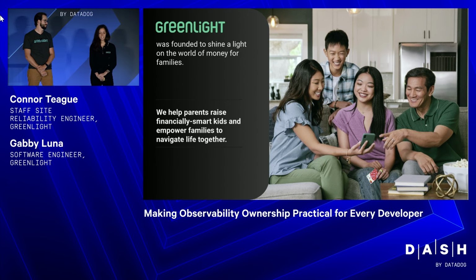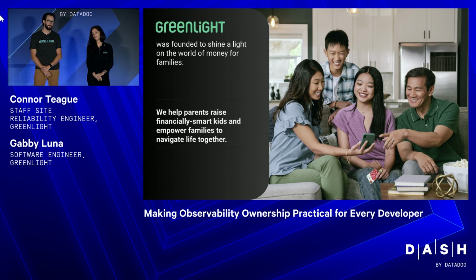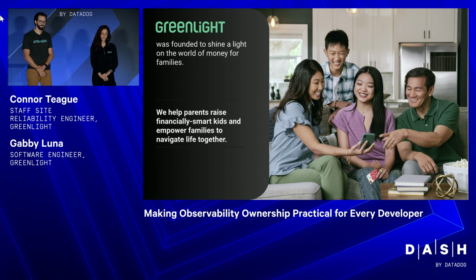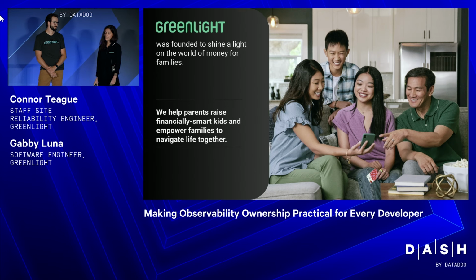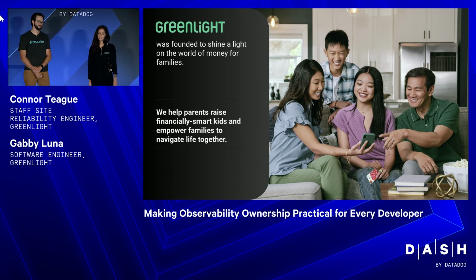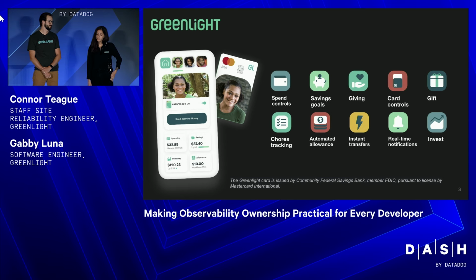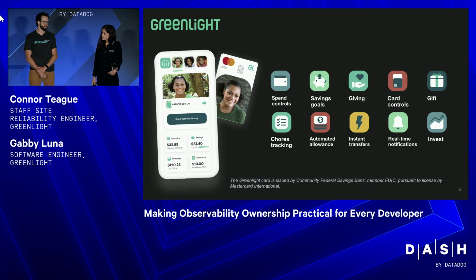Greenlight is a fintech company and was founded to shine a light on the world of money for families, with a goal to help parents raise financially smart kids and to empower families to navigate life together. We have a suite of services. We both market directly in our mobile app, as well as provide to other companies via SDKs and APIs.